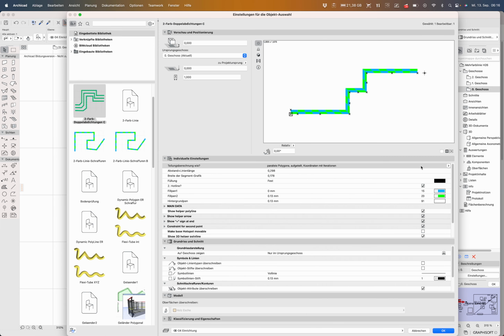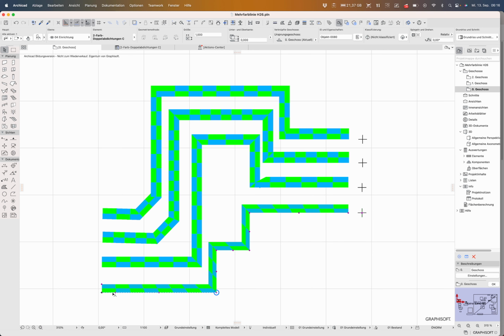What you can do in this case is parallel polygon divided coordinate with iterations calculated. You can do something like this to make a new point just a little before the end of this color change, manually.